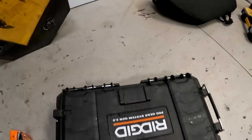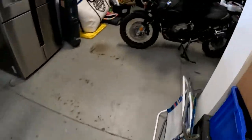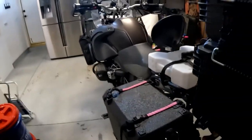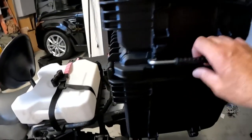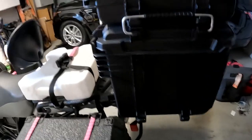I'm thinking I might mount this as my everyday top tray and then use this one as like a camping storage when I'm going on long rides. But basically the way this whole system works is, there it is, and then you take these and you bolt, pop them in like that, and then they're on there.